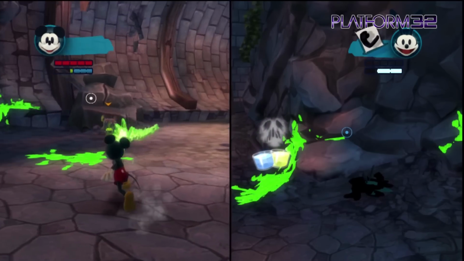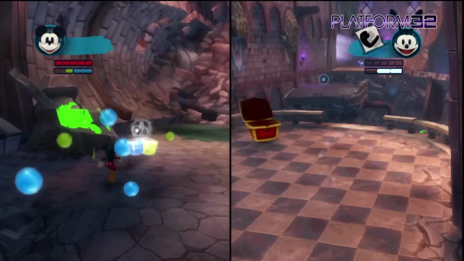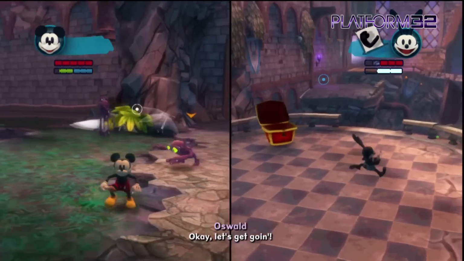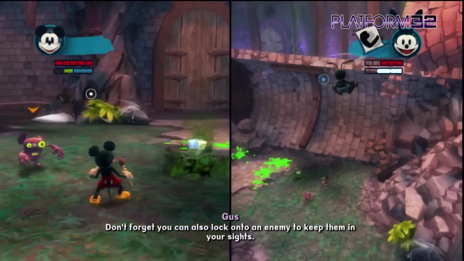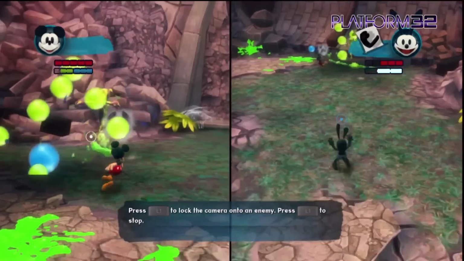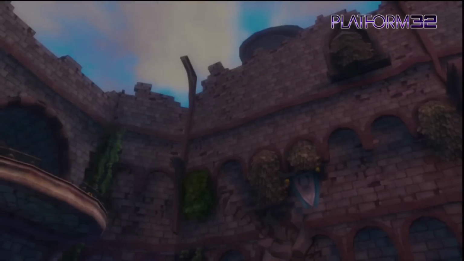So did you get killed? I guess you must have got hit by the monsters too much. But can you zap them using your electric power? Press L1 to lock the camera onto the enemy and press the button to stop.